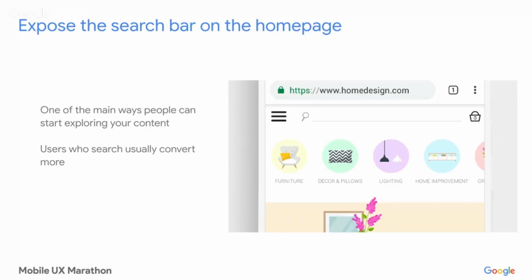That means that people who use search, they already came to your website with a certain intent, with an idea of what they want to buy. And usually these users, they kind of cost more for your business. And that's why you should provide them with an excellent search functionality and display it prominently.